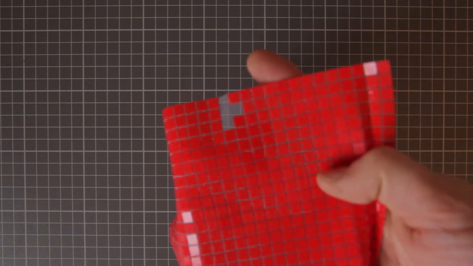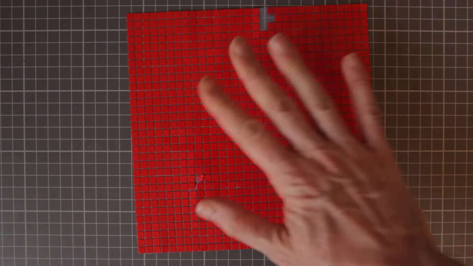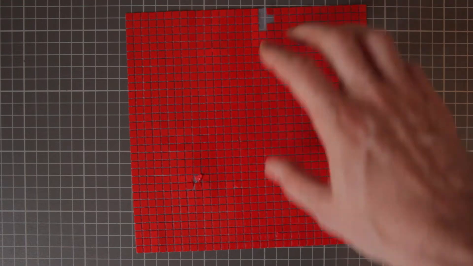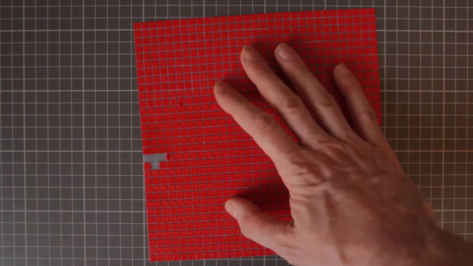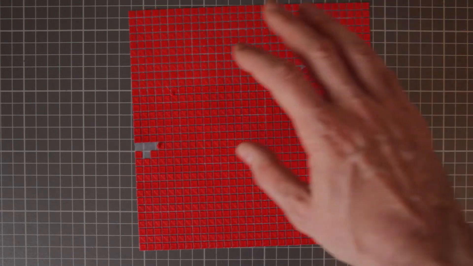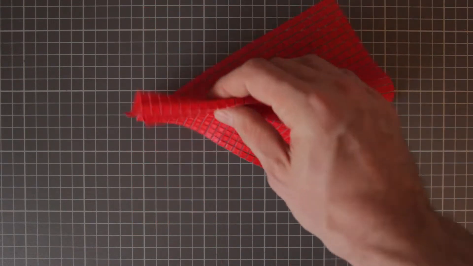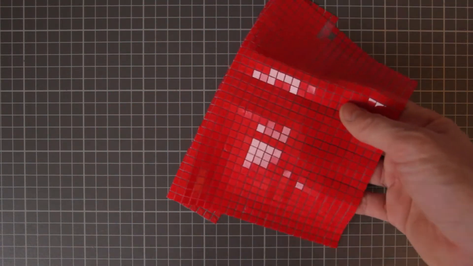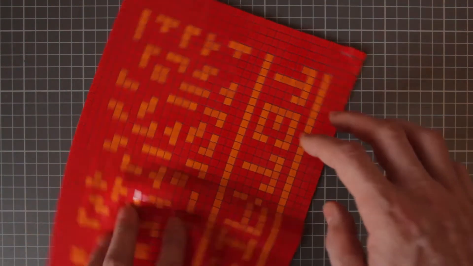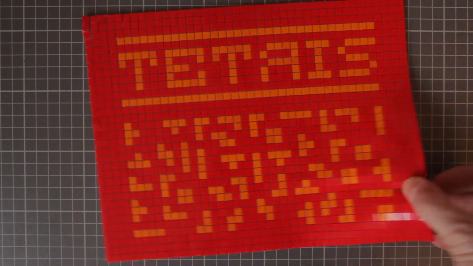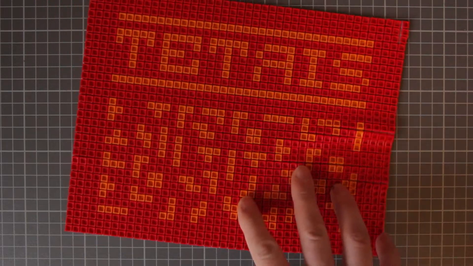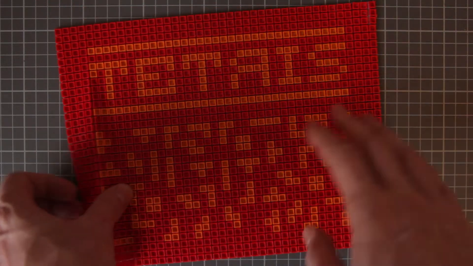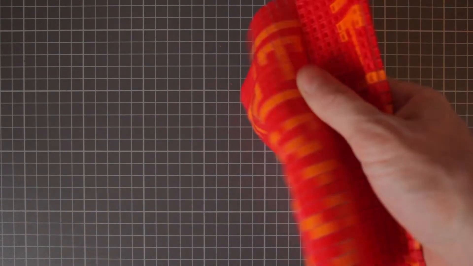But yeah, okay, so that's that one. And here's just to prove that this is what gave me the idea of the Tetris thing anyway in the first place because the first time I printed this square thing, it kind of messed up in a couple of areas because the temperature wasn't right. I found that 215 degrees for ColorFab is perfect. Otherwise it just doesn't stick to the glass or salt and glass or whatever. So there you have it. 215 is the sweet spot for me. Anyways, here's the Tetris one done again properly. So that's the back and that's the front. So essentially one slice has been flipped on the other side. And again, really satisfying to feel.